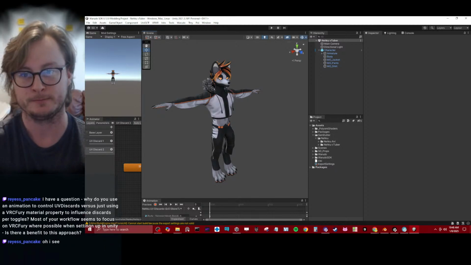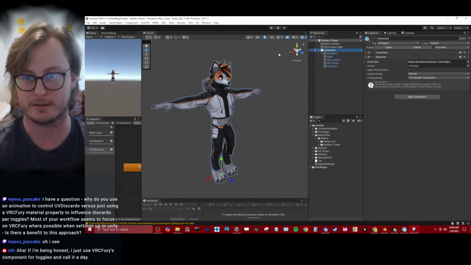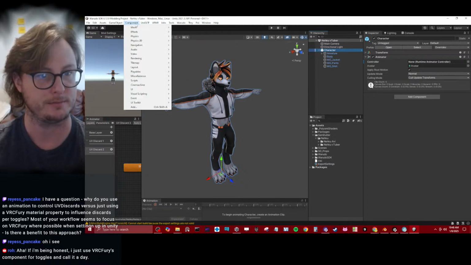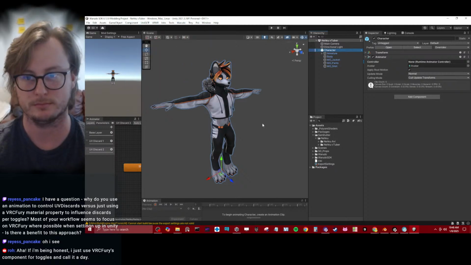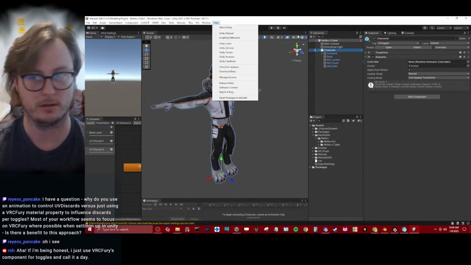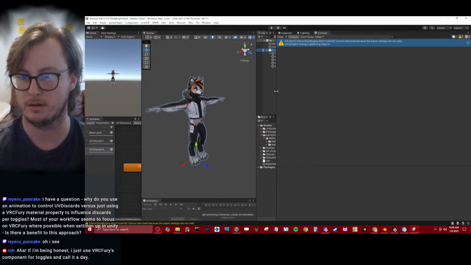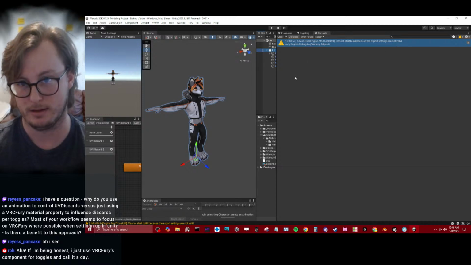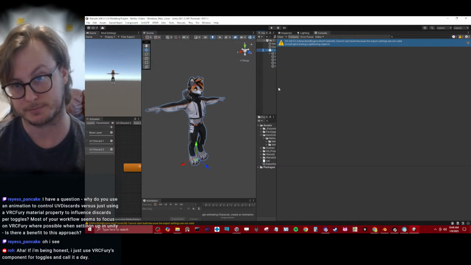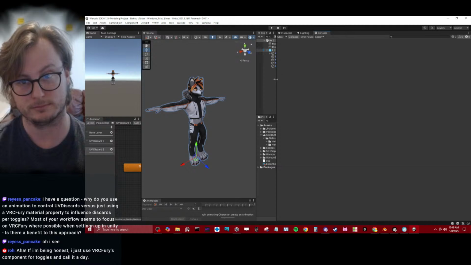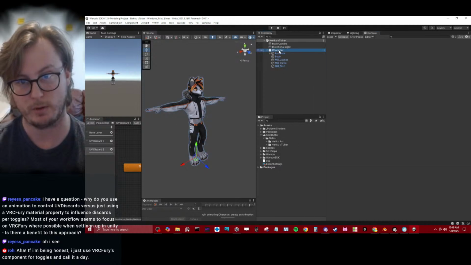Oh, goodness. Did it build? Oh, I guess I have to have it selected. It's not building. It did not start build because the export settings are not valid. Ugh. Why are they not valid?